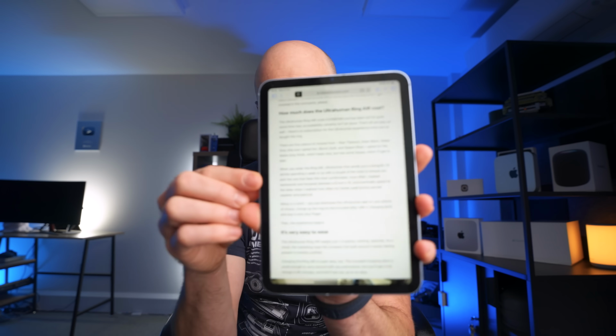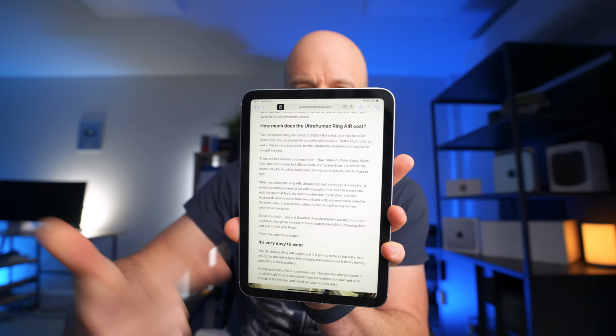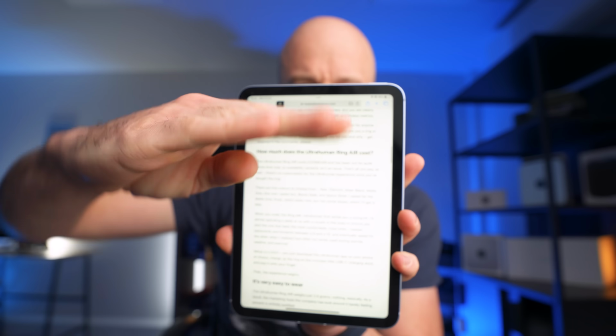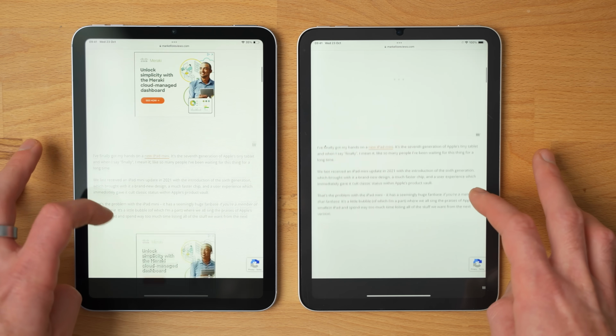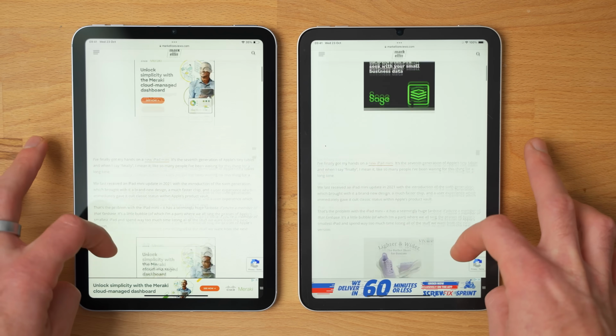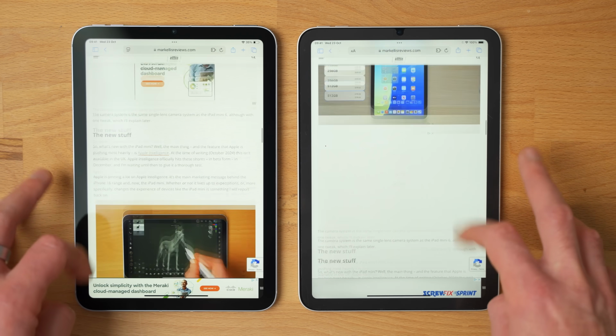Jelly scrolling. Now, I can't show you this on this camera because it won't translate through the lens and onto the sensor, but basically jelly scrolling is when the refresh rate of the display in portrait mode doesn't keep up with itself. So if I did this, what you'd see is this kind of waving as one side of the display tries to keep up with the other. Of all the questions I've been asked about the iPad Mini 7, this is right up there. And I'm not alone. Other people who have reviewed this are all covering it because it's such a big deal, seemingly.